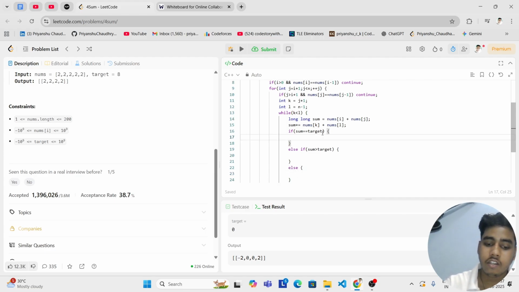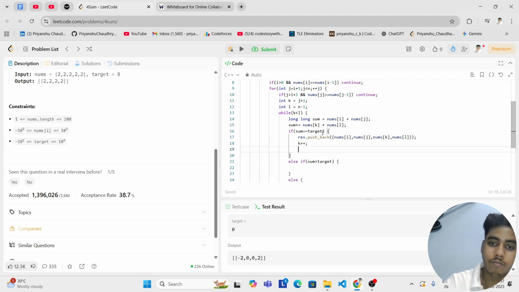If sum is equal to the target, we will store our result in the resultant vector. So I will say result dot push back all the quadruplets, nums of i, nums of j, nums of k, nums of L, and we will move our pointers. We will also skip the duplicate cases, so skipping the k pointers.